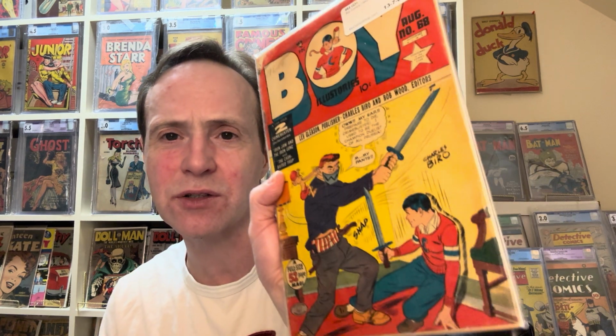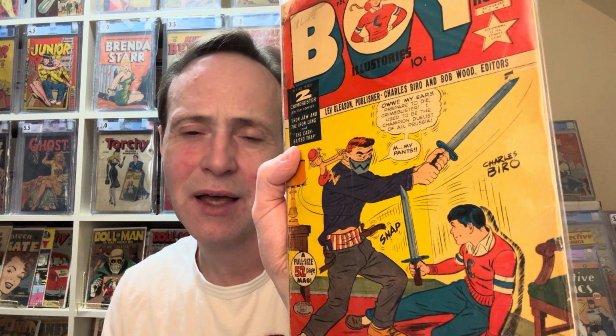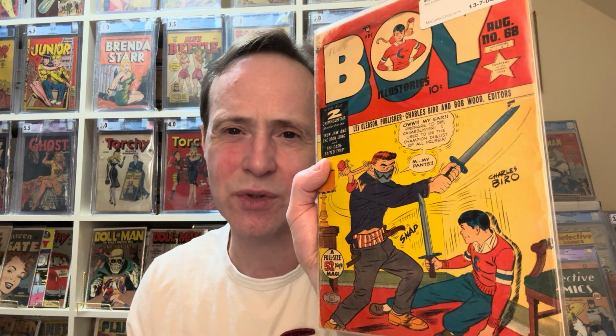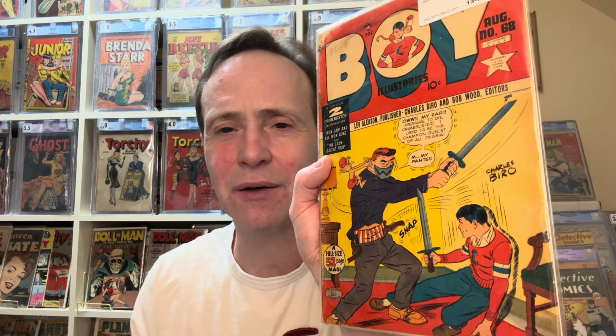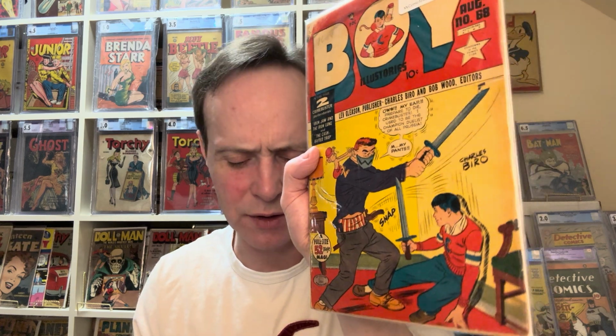And then we got another Ironjaw one. This is Ironjaw, Boy Comics number 68. And later on, he becomes a little bit more of a hokey character. He's not as cool as he was in the original versions of it. He's not a Nazi anymore. They kind of changed his story a bit.